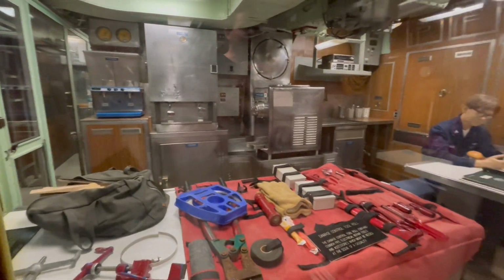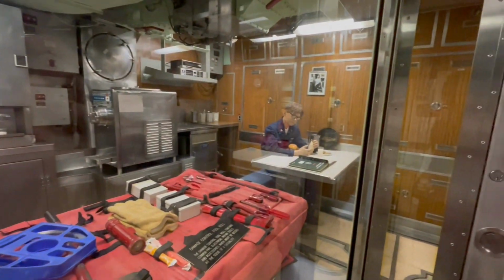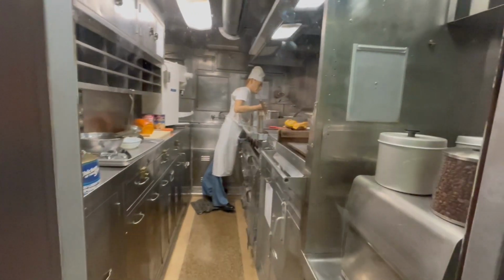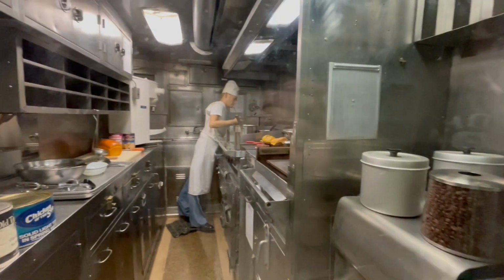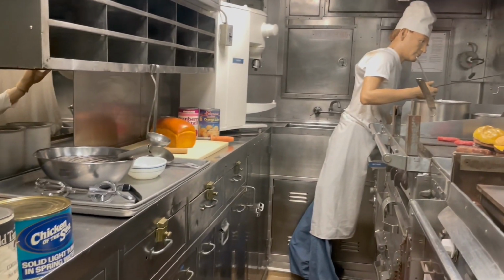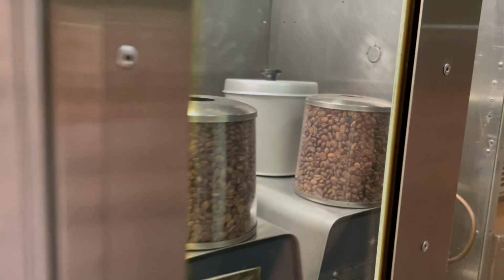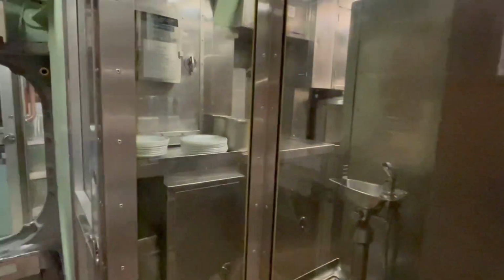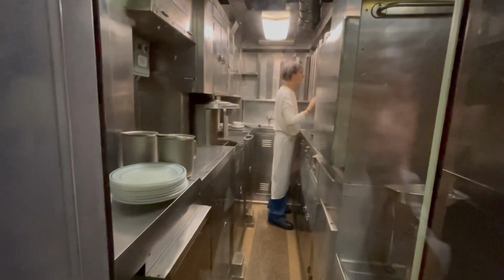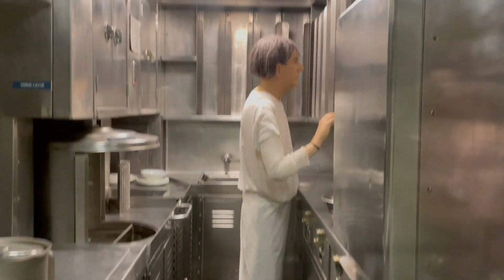We can't leave without the soft serve ice cream. Sixty days at sea without soft serve ice cream? Are you shitting me? That's what we all said. The galley. Coffee's very important. Otherwise people get really pissed off. If you ever run out of coffee, people get really upset. Have they ever run out? They had it rationed at one point. Really? Yeah, people were not happy. Imagine not having caffeine in your body, because you're already on everyone's nerves from being in close quarters for weeks at a time.